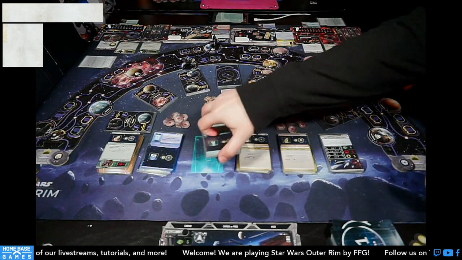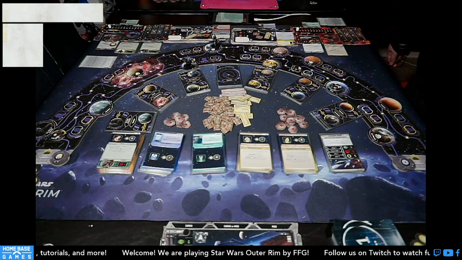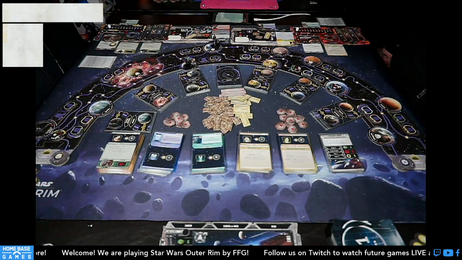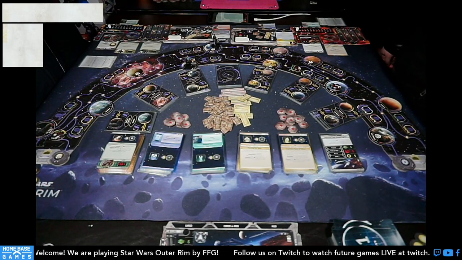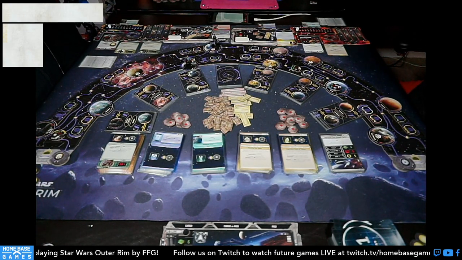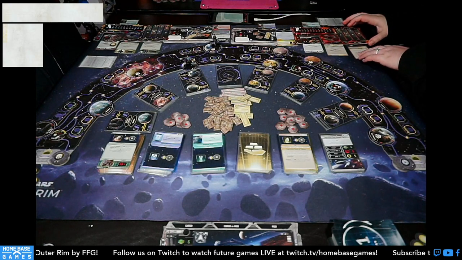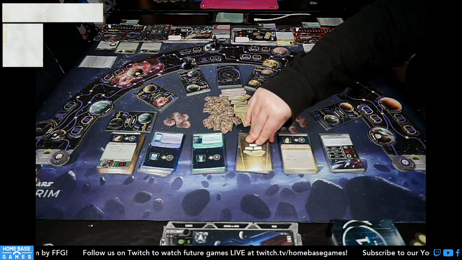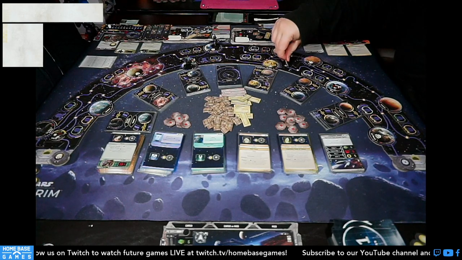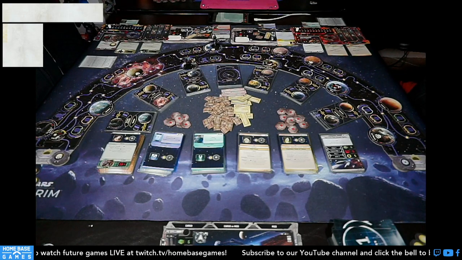Reveal a new one. It is an armored vest. And then I will just pick up another job. Huts move 4. 1, 2, 3, 4. Alrighty. Encounter.